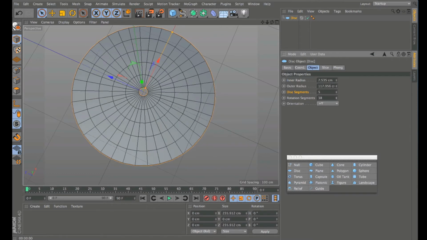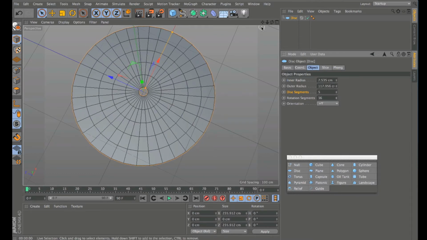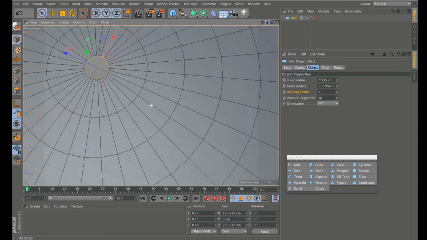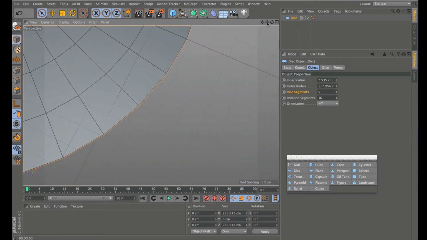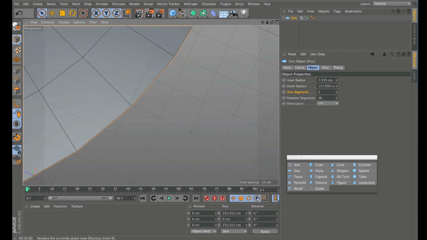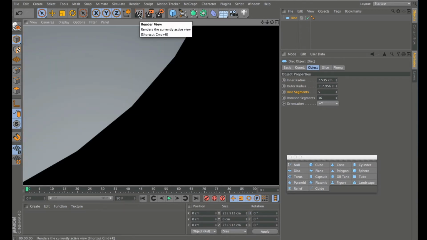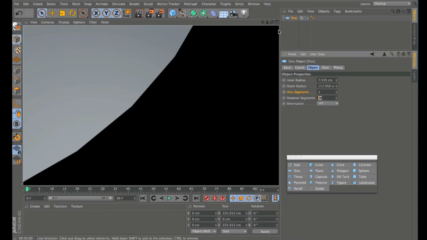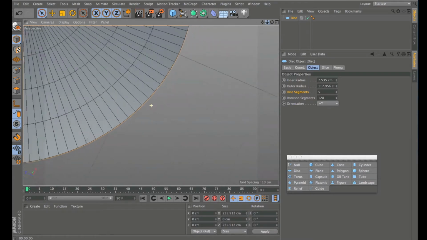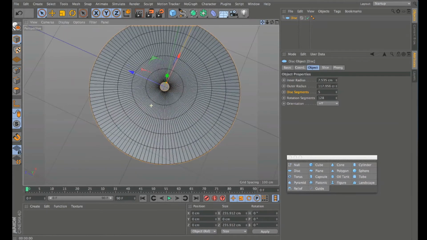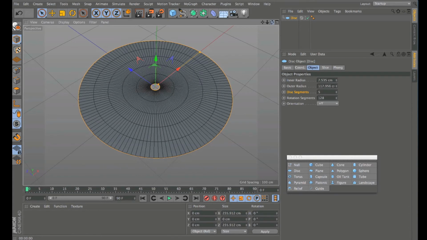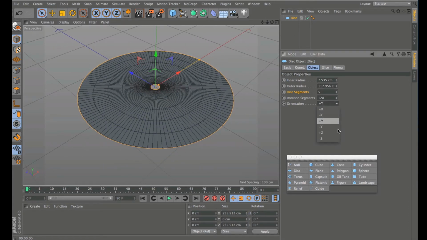And one thing to note here is if you get in close to these shapes, these rounded parametric primitives, they may look good from a distance. When it's time to render and you get in close, you'll notice how blocky they are. So it's a good bet you'll need to raise those rotational segments. So if I take this up to maybe 128 and now do a render, we're going to have much smoother edges on those outer edges. Again, you have orientation options, slice options as well.